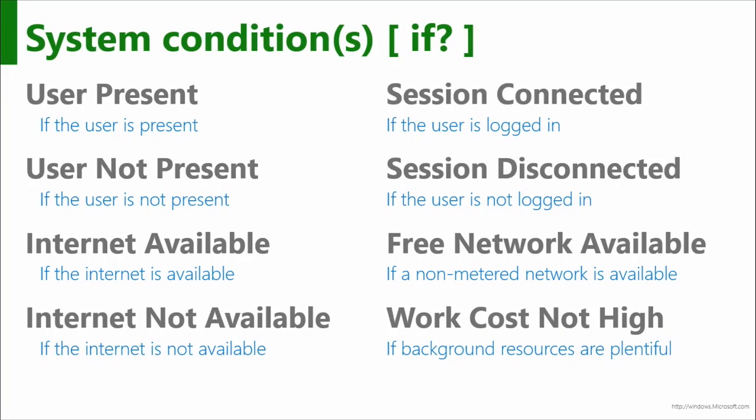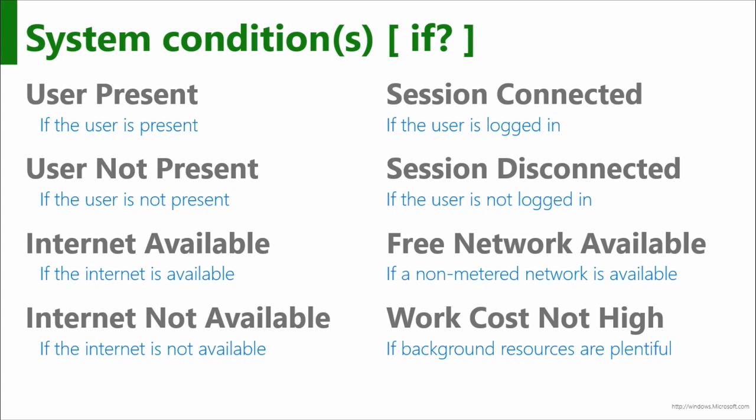All right, so here are many of the conditions that you can have. For example, I could have user present, that's whether or not the user is logged in, or user not present, because this is just a negation of it. Same thing with internet available or not available. Internet available especially can be very expensive to test, so I can let the condition determine it, and I don't have to test for that myself. And the last one on the right is really nice: if the work cost, which is what we talked about at the very beginning, is high, I don't even want to test for it.